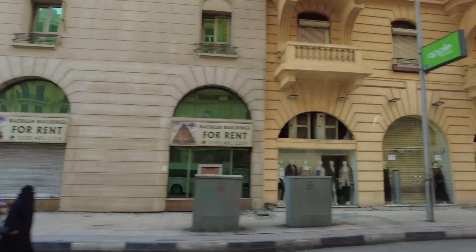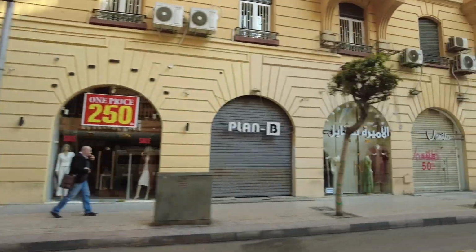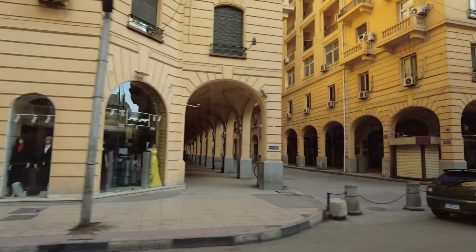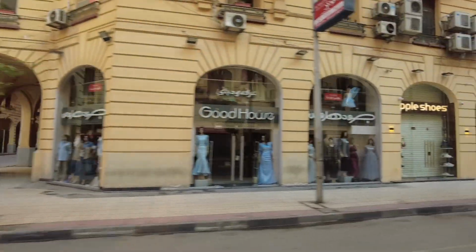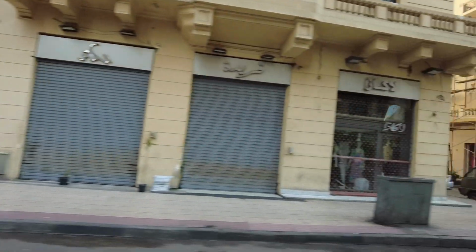Today is already the last day of our trip in Egypt, and we are going to get to know the city of Cairo a little better. Our guide has picked us up in the morning at our hotel, and we are on our way to visit the Saladin fortress and the Alabaster Mosque.